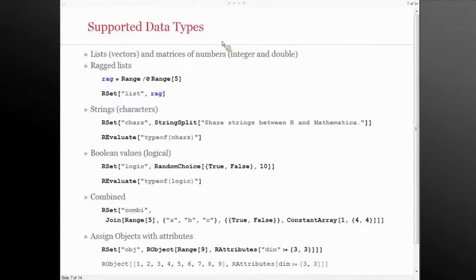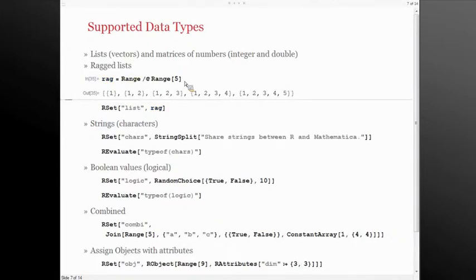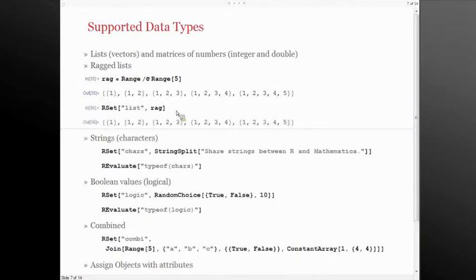So let's move on to a slightly more advanced topic. What kind of data types are supported in this RLink? First, the things that I already showed you: the list type and matrix type of numbers, integers and doubles. And of course, it's just machine precision numbers, unlike Mathematica. R doesn't support arbitrary precision, so you are limited to using machine precision numbers. Also, the notion of the list is just a flat list. In R's world, they call them vectors, and matrices are supported. Also, you can assign a ragged list, just like this one. It has varied lengths, 1 to 5, and you can assign it into the particular variable.